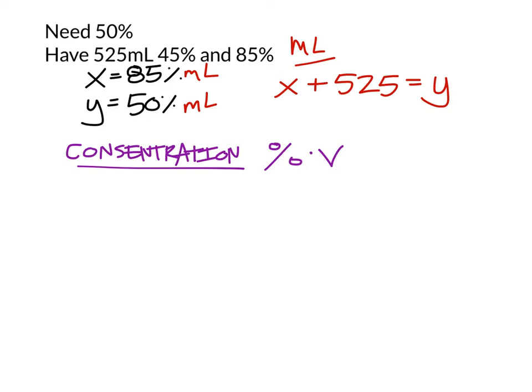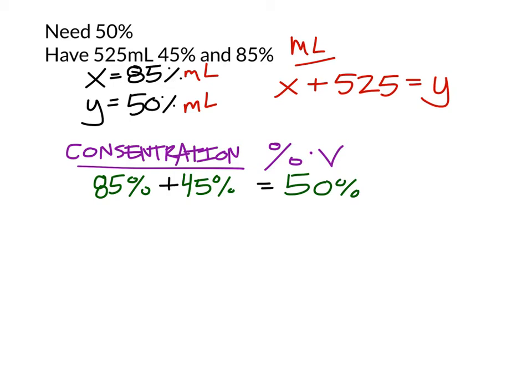So what I'm going to do is I'm going to take, in fact, we'll do this, okay? We're going to take our 85% mix, right? And then we're going to add this to the 45% mix. I'm just setting up the equation. This isn't actually the equation, okay? So I'm going to be replacing values into this. And then that would give me the 50% value, okay?